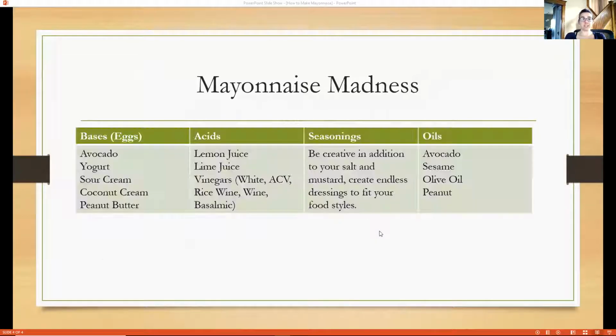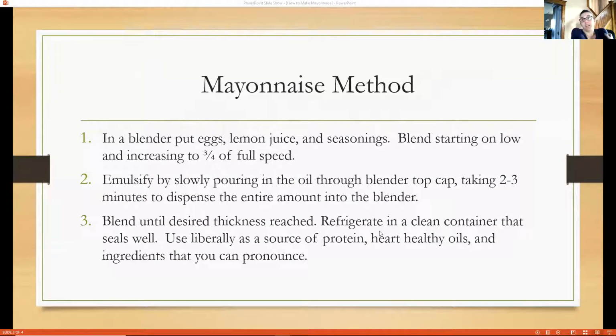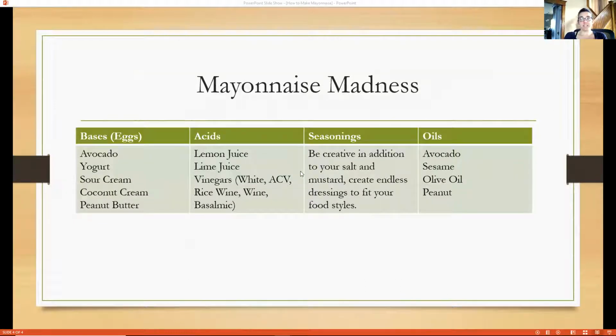It's delicious. That recipe gives you a mayonnaise that's very much like the well-known brand of sandwich spread, this little tangy, zippy one. But you can basically swap out any of the ingredients in the mayonnaise for different bases, acids, seasonings, and oils, and create your own spreads and dressings, dips, and drizzles for different dishes that you're having in your house.